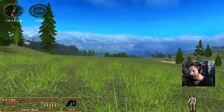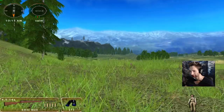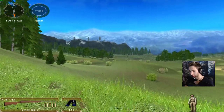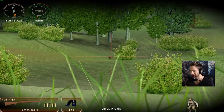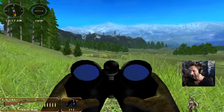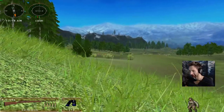I feel like he should be right over this ridge up here. Right out in this opening. Keep an eye out. The key is you gotta see them before... Right there. Looks like a bear. It is a bear. About 290 out. We have a tag for a bear as well. That's a little bit past my comfort range though, so we're gonna get a little bit closer. I'll take up to 250, but definitely not a 300 yard shot on a bear like that.